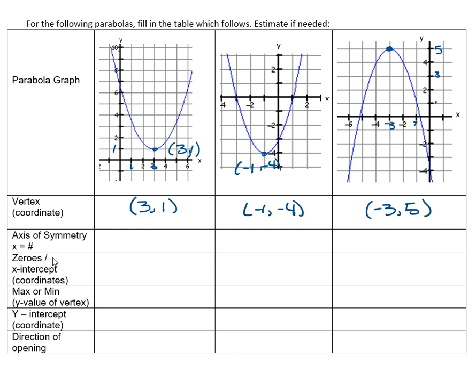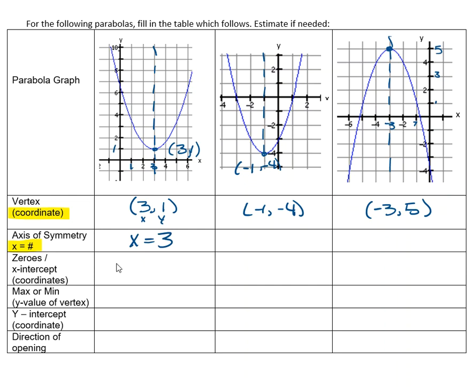What is the axis of symmetry? And remember, so I put these in here so you remember, the vertex is always a coordinate. The axis of symmetry is always an equation. It's always x equals something. And it's the line, the axis of symmetry, remember, it's the straight line that goes through the vertex. So on all of these, I'm just going to put a dotted line through. This is the axis of symmetry that I'm putting in, and the axis of symmetry always goes through the x value of your vertex. So the axis of symmetry is x equals 3.